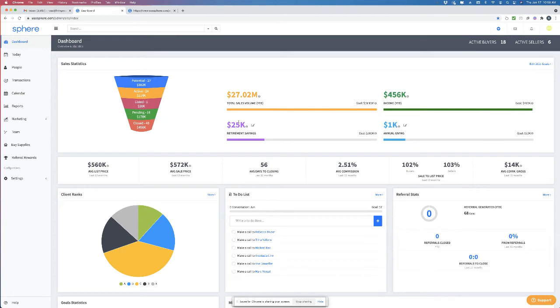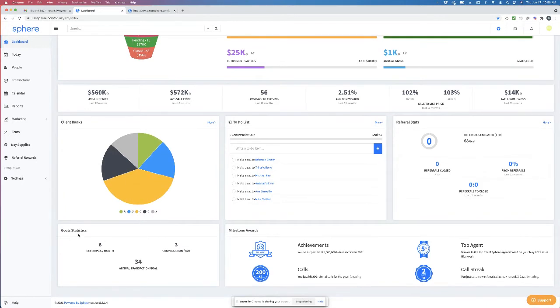Now, when I go to the dashboard, this is a demo account, but they modeled it after mine. So now I kind of screwed it up by putting the goal. But anyway, here's the point: it's going to show the goals here, right? It's going to show where I am in the year to reach that goal. It's going to show my pipeline of transactions. And as I go down here on the bottom left, it's showing, actually, Hayden, we should change this. Instead of goal statistics, it should say like business plan or something like that.